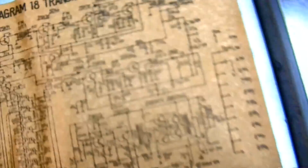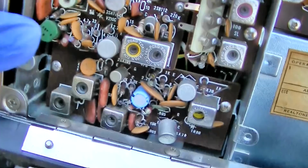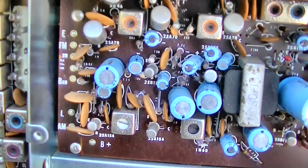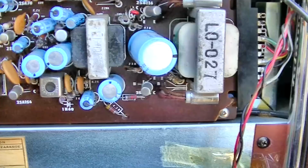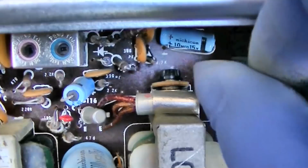I don't see why this wouldn't just work. I mean, you could have some of these blue capacitors could be open. Some of these 2SA70s could be bad. You just don't know, but I don't see why this wouldn't just work. Now, wait a second, upon closer visual inspection. There's a crack there. There's a crack there. What, was this dropped? There's a crack there.